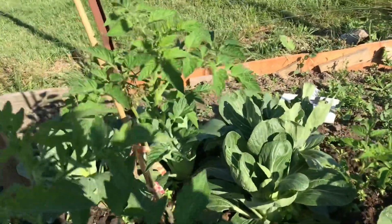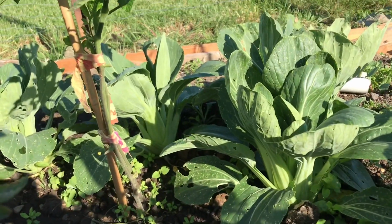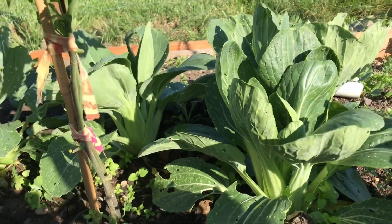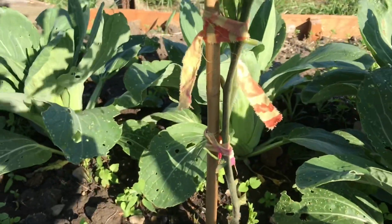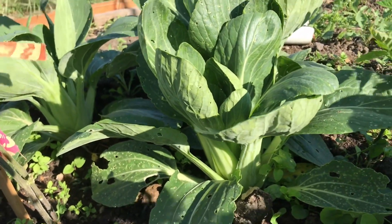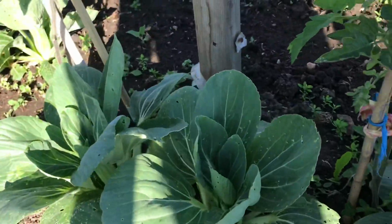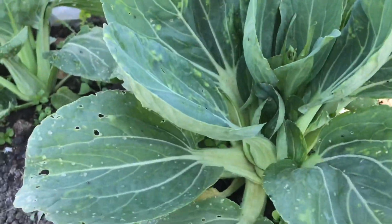Actually, I germinated those Pak Choi back in the middle of March. Then by the second week of May, I brought them here to the ground to be replanted, and as I said, by the middle of May I planted them here on the ground, and after that I didn't do much. Actually, I just did the watering. Now that's how they look, and they became mature to be harvested.